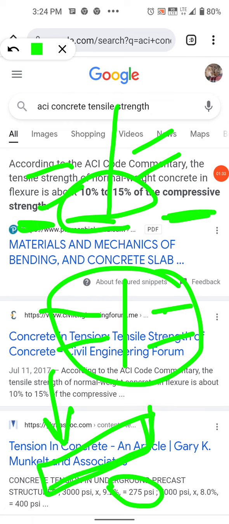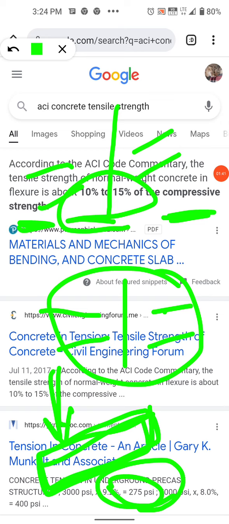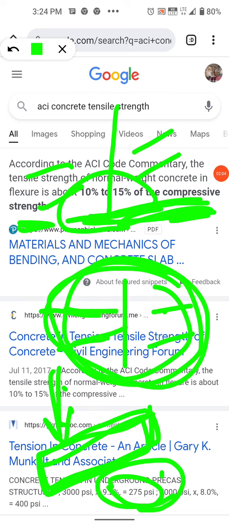You're either not telling me the opposite testing you should be doing. In other words, if this is compression, maybe the opposite is not tension then. Opposite of compression apparently is not tension, because this is 10 to 15%. And that's even unreinforced concrete we're talking about, so it's just concrete throughout. So either Newton is wrong, which means equal and opposite doesn't exist, or Newton is correct, and they're taking the sample at the wrong location.